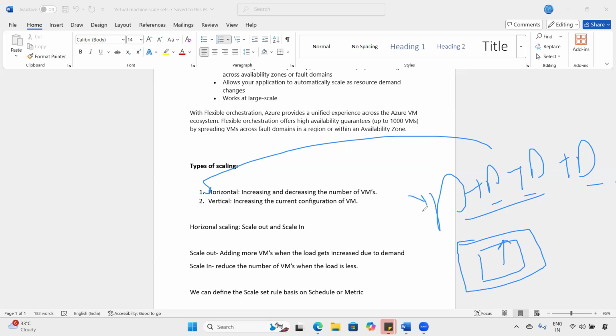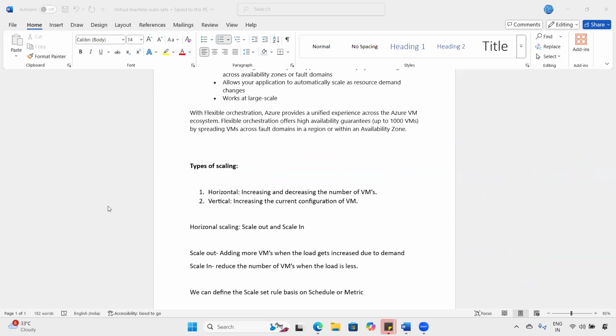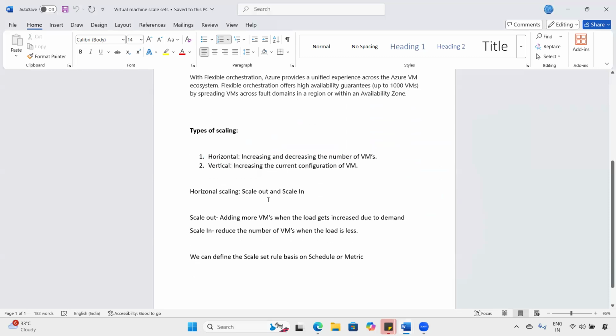Horizontal scaling is the scaling that we use in the performance scenarios, in the production scenarios, when something is live, when any application is live, when any site is live. In that condition, we don't know how much user traffic can be there. We cannot ascertain that. That is the reason horizontal scaling will be the best choice in that case, so that whatever traffic is there, according to the workload, the servers are going to increase. This is how it works. So we will understand both.